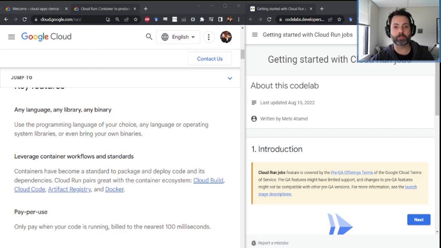I will also pop this in the description as well. There is no cleanup guide for this one, so most code labs, and obviously the quick labs we've done too, will automatically clean up, or they'll give you a way to handle that. I will write the way to clean things up in the description as well for you all.